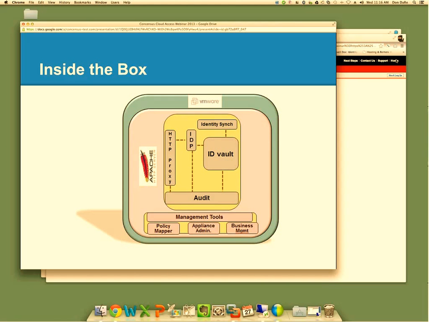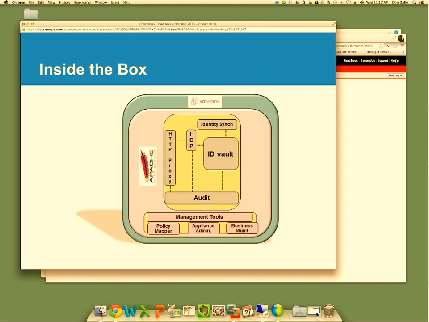The user logs into the cloud access box through their web interface or via use of the proxy service, provides their corporate credentials, which then unlocks their cloud access credentials, single signs them into the cloud service, tracks and audits everything, hands off their browser to the cloud service, which then they carry about their business. They don't have to worry about managing the passwords, they don't have to worry about changing their passwords, or compromising their presumably more secure local password by giving it to Google or giving it to one of these other cloud providers.